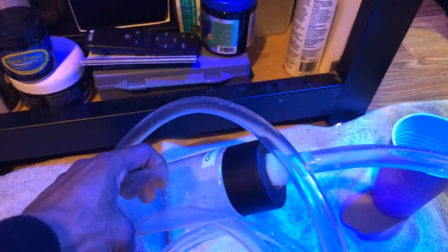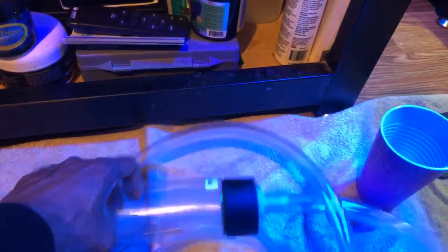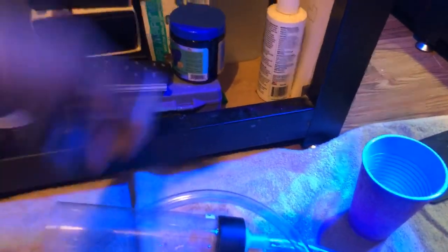I came quick and did my DIY vacuum thingy here. Grab a bottle, drill a hole there. Boom, put that there. So I'm gonna vacuum the sand a little.